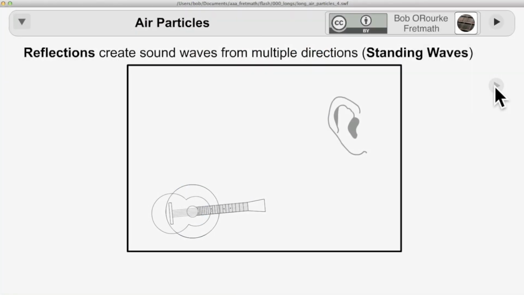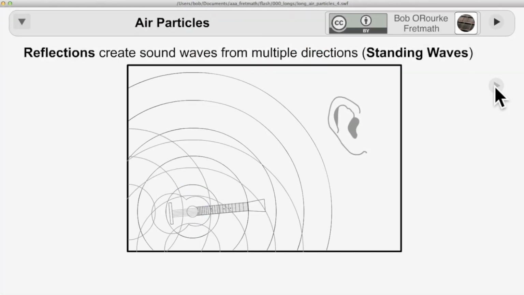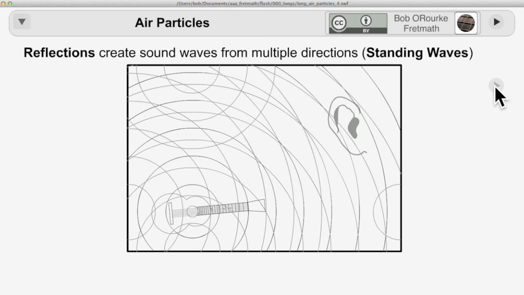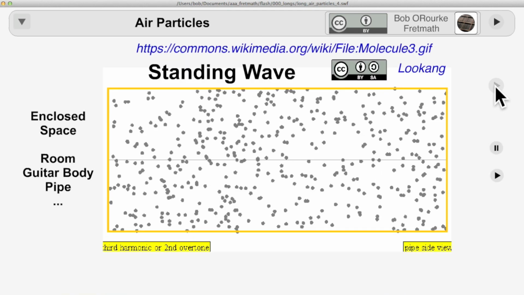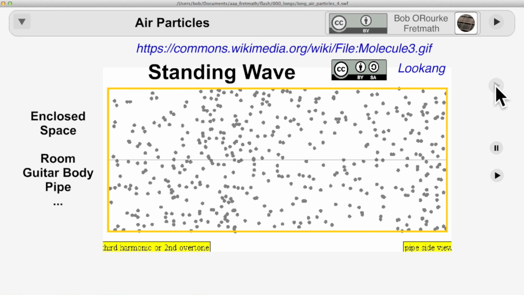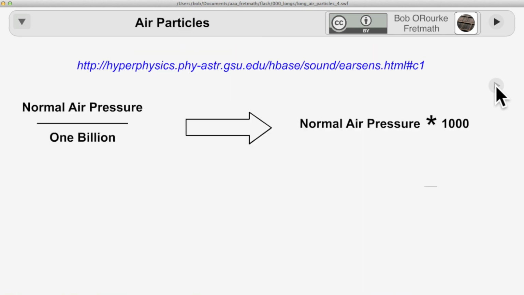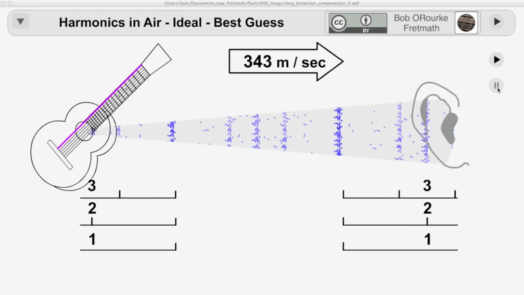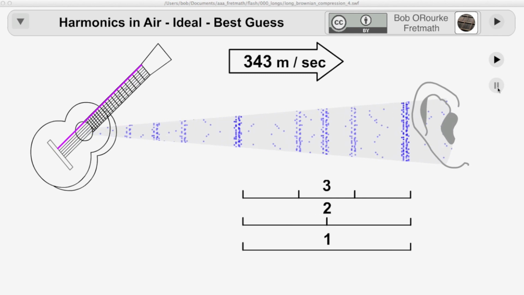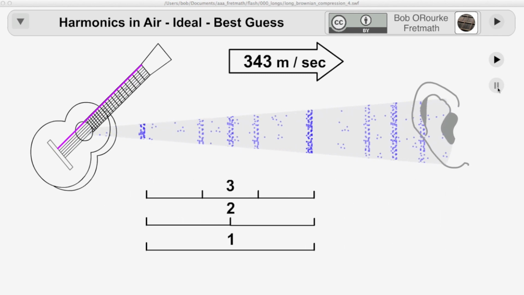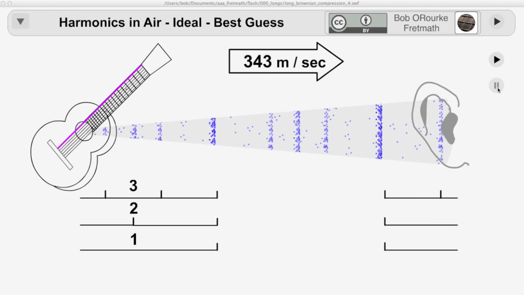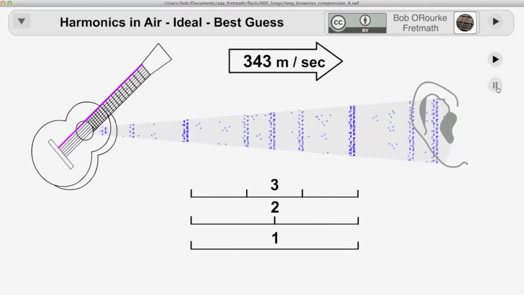Another thing you want to be aware of with sound waves is enclosed spaces. You get standing waves. Reflections come from all over the place. Same thing happens inside a guitar. Here's a two-dimensional image of it. And for intensity, 1/1000th of normal air pressure, that's a whisper, out to 1,000 times normal air pressure, that'll knock your socks off. Now, I have tried to get these harmonic pressure waves to show up in a particle imagery, but so far I haven't been able to get anything that really looks good, and I think if it ever is done, it'll be done by programming and not by me.